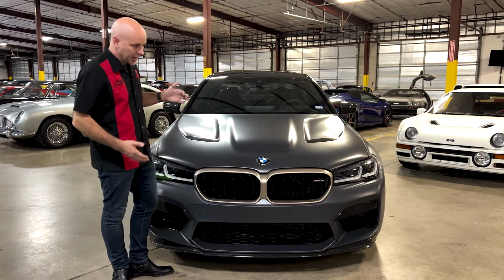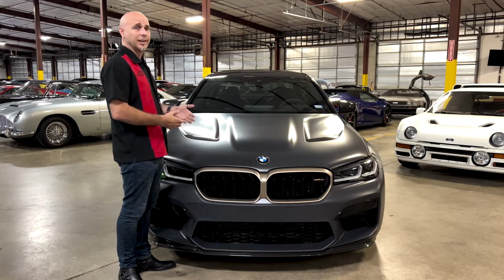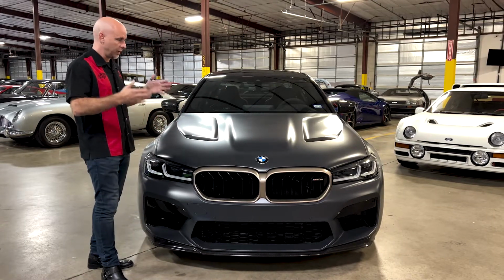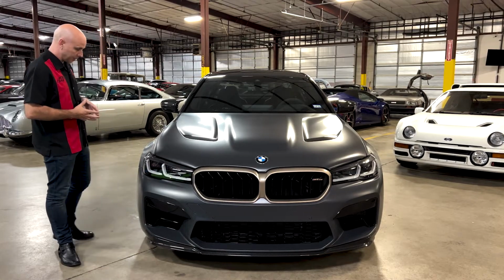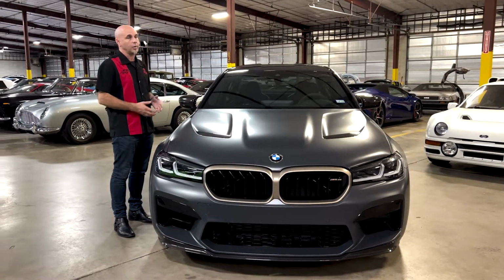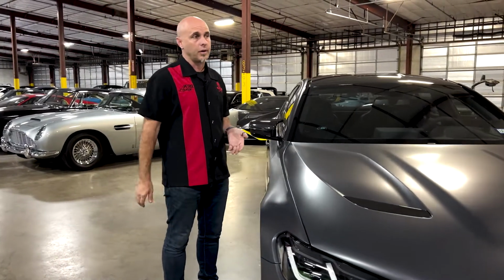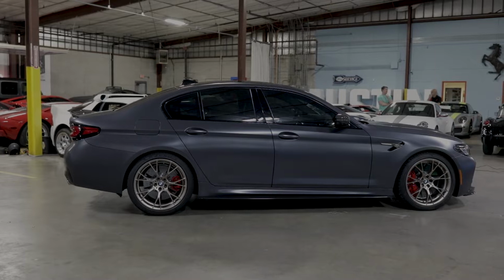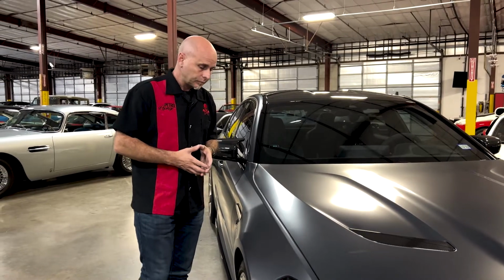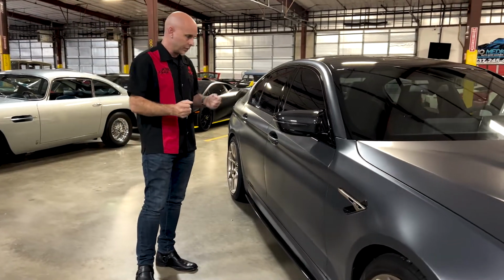And I keep forgetting how big the car is until I'm literally right up next to it, and then I'm like, oh yeah, this is a big car. It really is. You'll see more as we walk around and look inside the car. It is massive, and it also weighs a lot. I mean, this is a heavy car no matter how you put it. It is a CS model. It has been lightened, but you're still talking about a car that's over 4,000 pounds. It's a beast. There's no way of getting away from it. You're going to feel it no matter what you do with the car. But let's keep looking here. Again, you're going to see a lot of use of carbon fiber down through here.